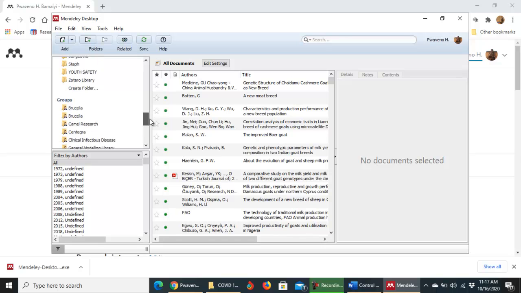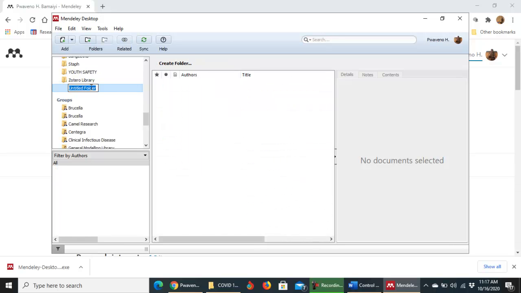So what I want to do now is create a folder. You see this icon here, it says create a folder. This helps you to organize your Mendeley library the way you want it to be, just like a physical library is organized into different sections, books for different maybe faculties, departments, and things like that. You can organize your own library. So let me just create a folder that is empty. Let me click there and create a folder.